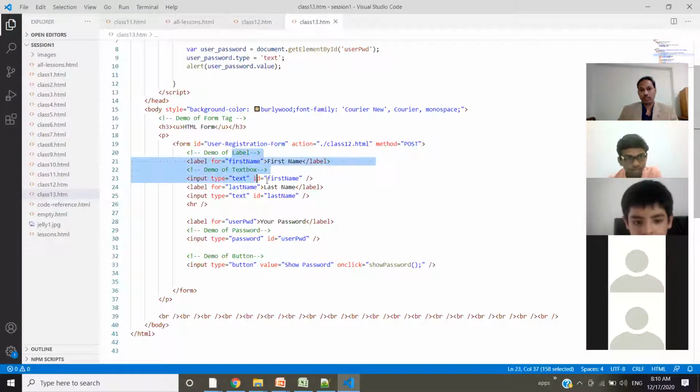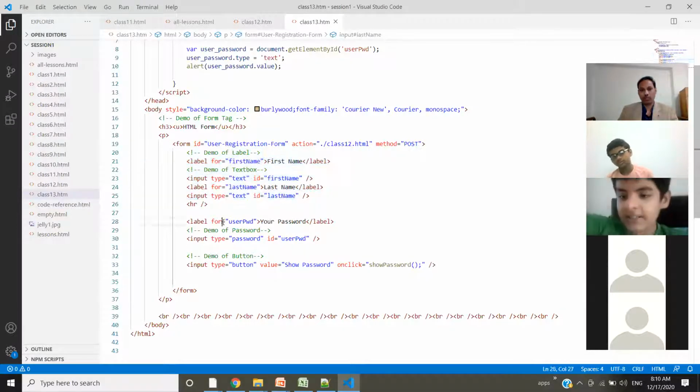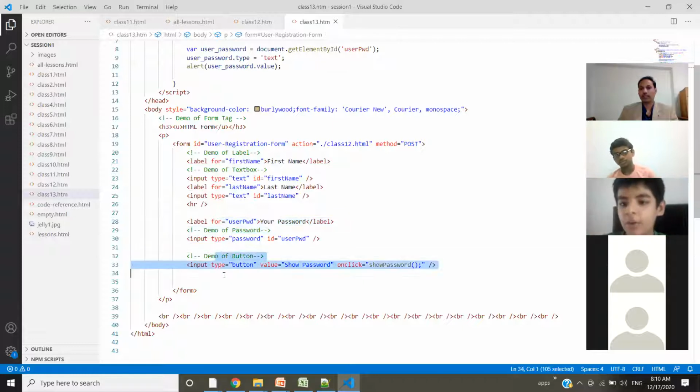Yesterday we learned about text boxes. I tried to put the script tag in the header part and the body part, and in the body part I put an alert, and when I opened the page, the alert still came.